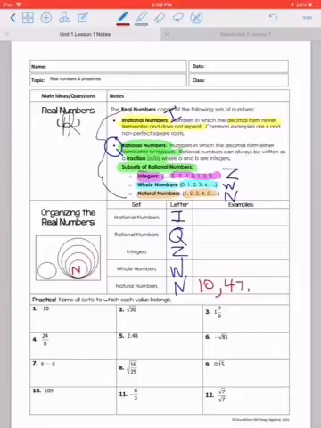47. Okay, think about this one, the square root of 9. So even though that doesn't look like a natural, if you take the square root of 9, it's 3, so that is natural. And same idea with something like 34 over 2. So that would end up giving you a natural number. It may not look natural right away, but when you simplify it, it is. Okay, that would be natural.